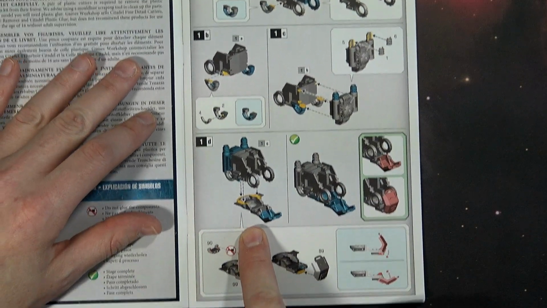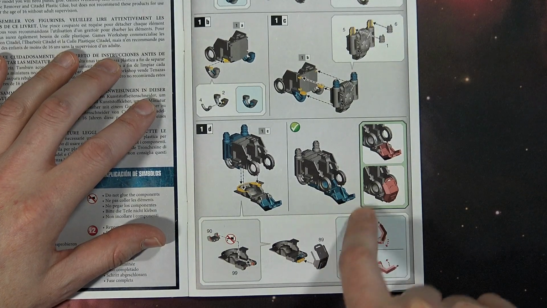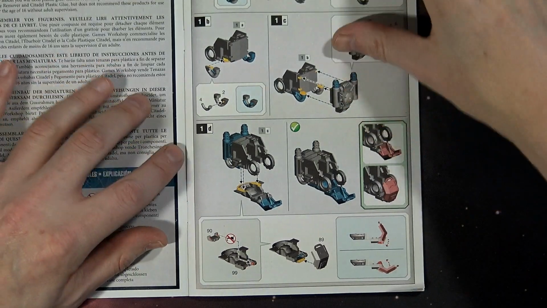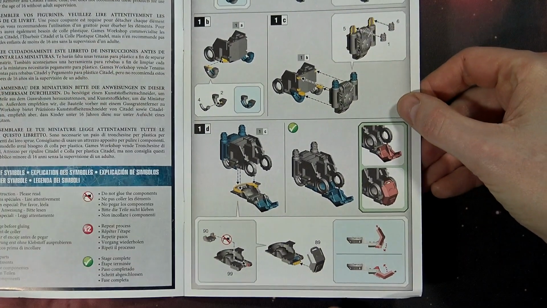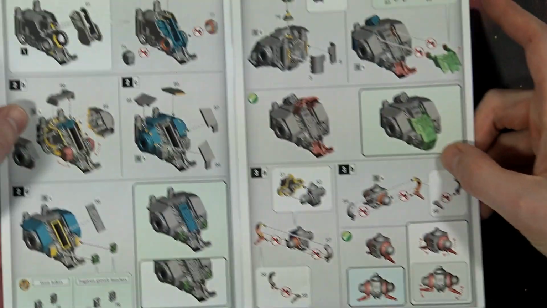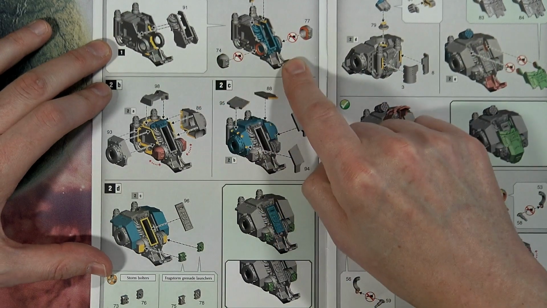Then it slots into the bottom piece, and that's going to have what is the start of the sarcophagus area with the flip-up pieces right here, and then it gets into more and more in-depth stuff. Now right here you can see you've got the hinged piece that forms the bottom of the sarcophagus assembly, and then it goes into even more and more here.